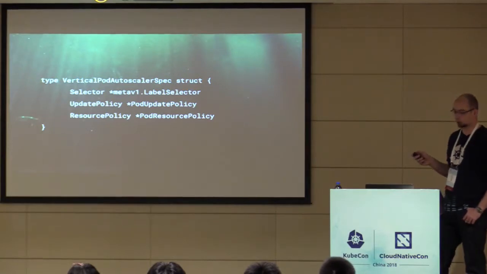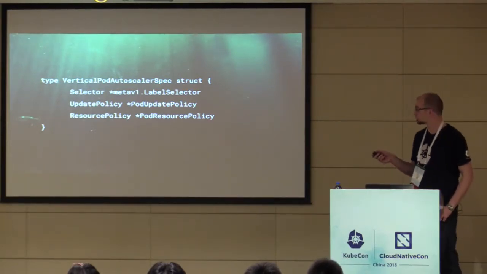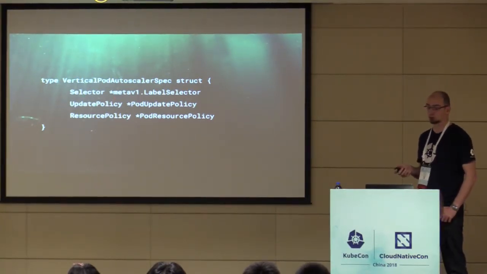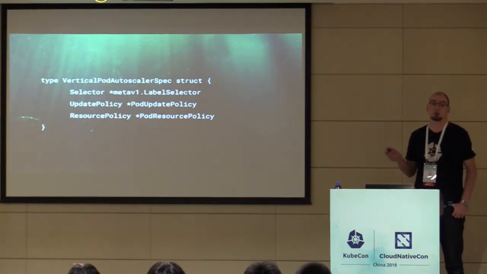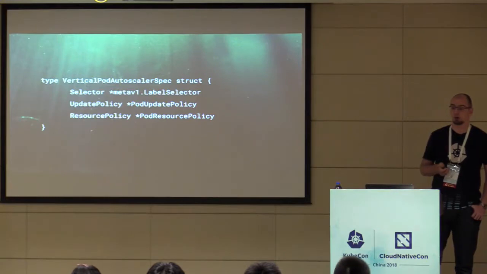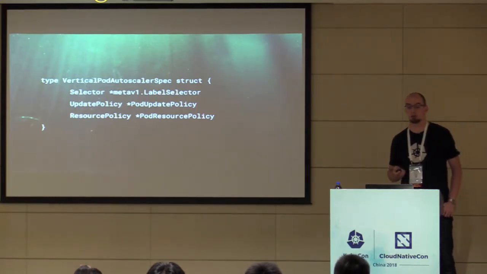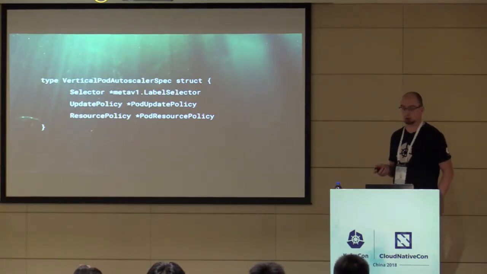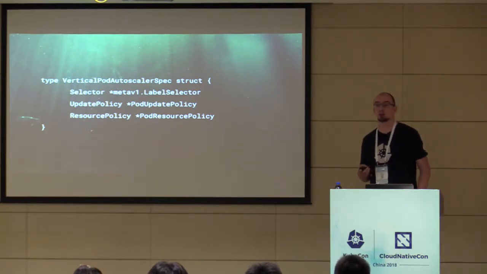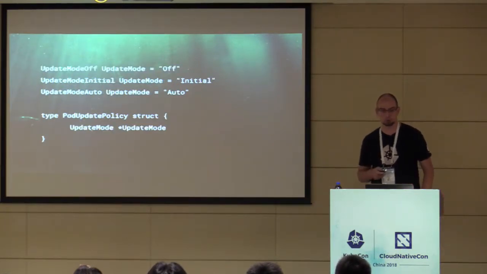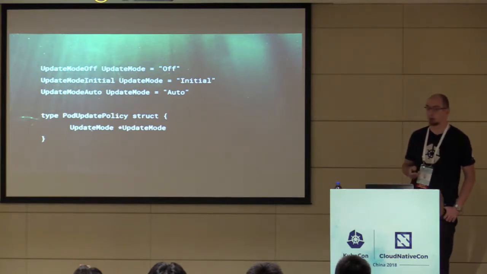In the specification, you have three fields. The first one is the selector, which allows you to tell which pods you would like to have autoscaled. Containers with the same name in the pods selected with the selector will be considered equivalent and will receive the same recommendations. The next item is the update policy.